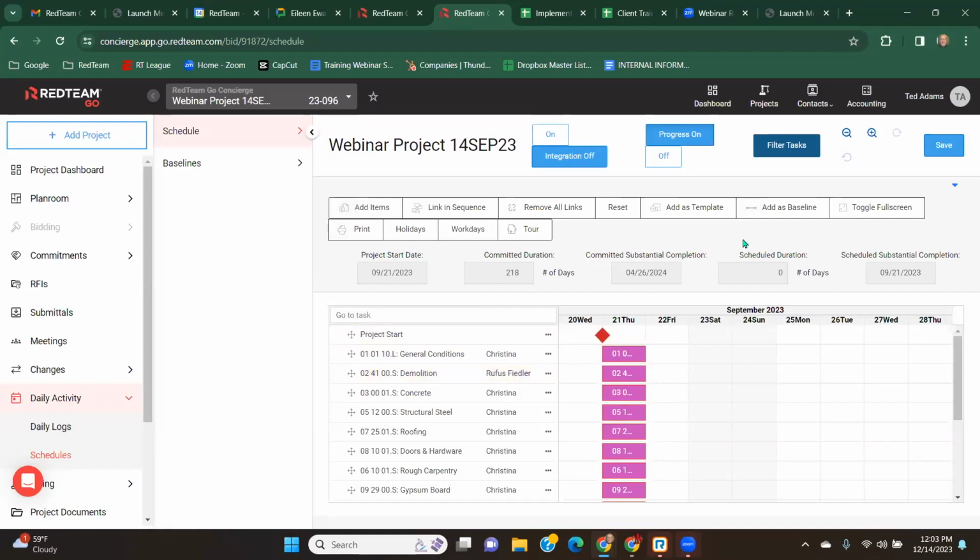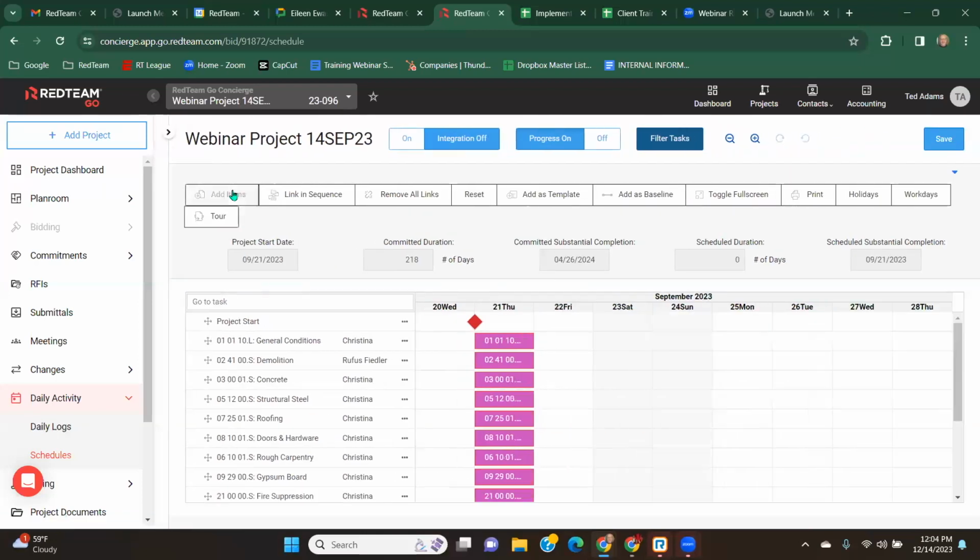The first thing I want to show you is we're a little condensed in this right side of the window. So we can go up here and click on this arrow to collapse this left side menu. We will work with these in just a little bit here, but just so we can provide a little bit more real estate to work with, I'm going to close that temporarily. Starting at the top, we've got the integration on or off. That's just a toggle. The integration is referring to the schedule being integrated with the daily logs and vice versa. And for any of you that work out in the field, maybe as a site superintendent, you're going to find that this is very powerful and very helpful.